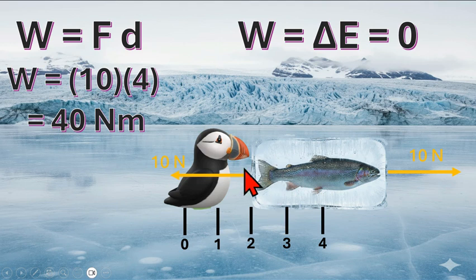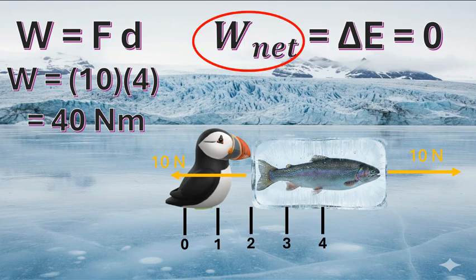He has not sped up or slowed down this block of ice, and so the ice's energy at the beginning is equal to the ice's energy at the end. All right, and so you don't have a change in energy, which means you don't have work. So how come we're getting 40 newton meters from this first method, but we're not getting any from the second? And the answer is the second equation is dealing with what we call net work.